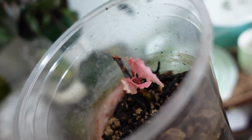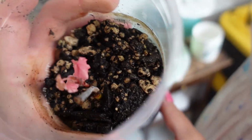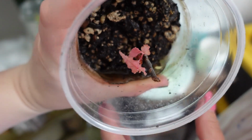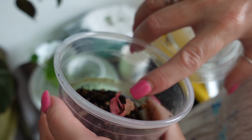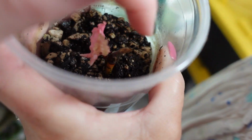This one is so funny. Look at how pretty that is. This is a baby of... No, it's just like almost dead basically. Oh, it's alive. It's growing. It's getting bigger every day. Yeah, but oh, that's so disgusting. Don't talk about the water. But look at how pretty that is. You see the rotted stem right there? But from rotting comes life.